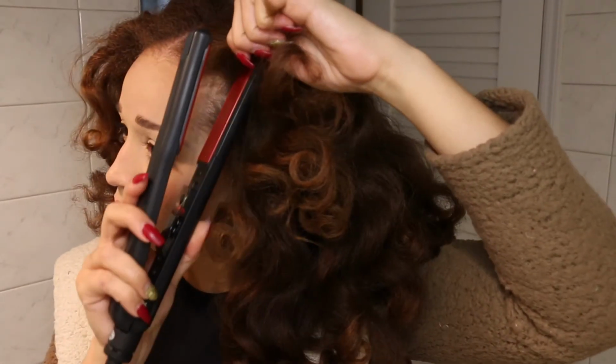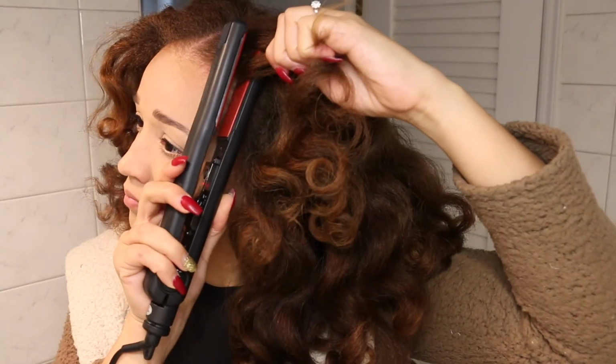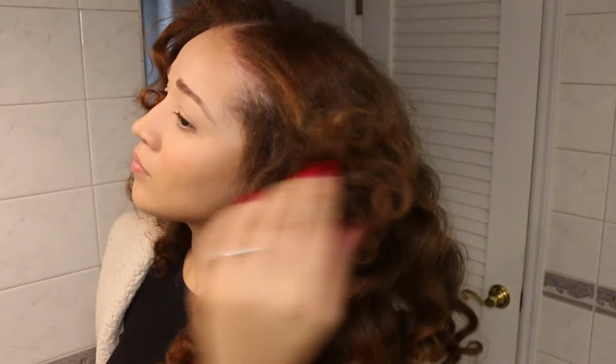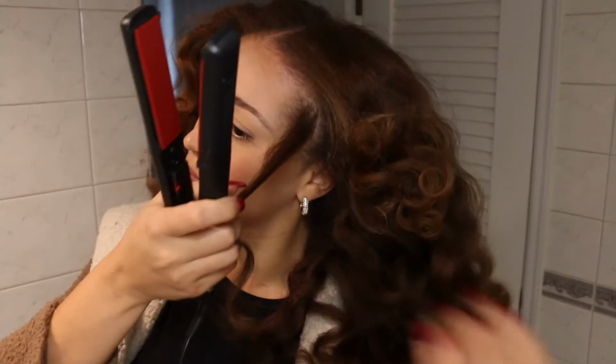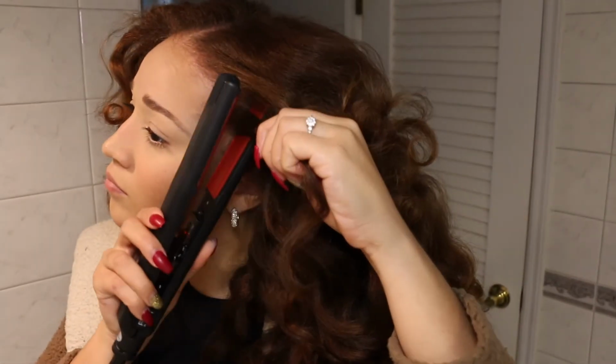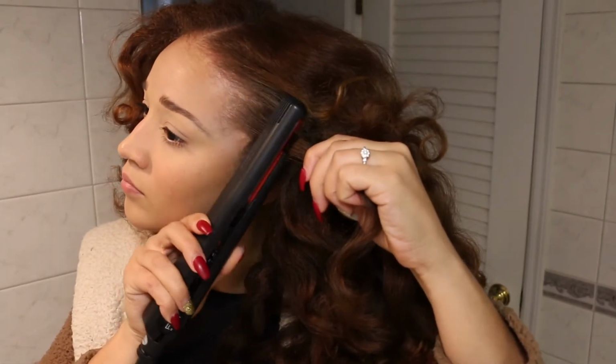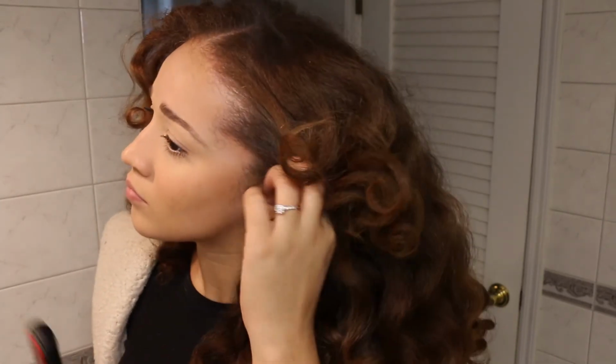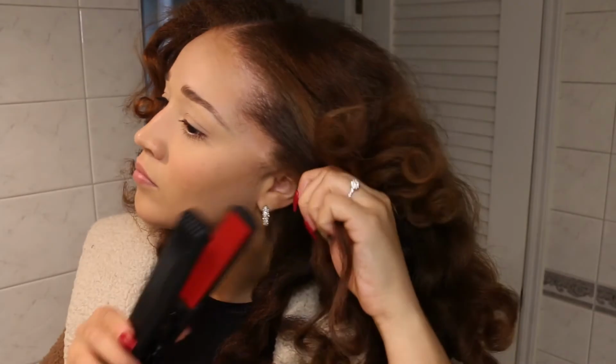I didn't want it to be too high because last year when I straightened my hair during the time when I was getting married, I definitely used way too much heat. The day of my wedding, I straightened my hair maybe like 3 or 4 different times. And then after that, I was keeping up with my straight hair and straightening it every single day or touching it up. And it did cause a little damage.